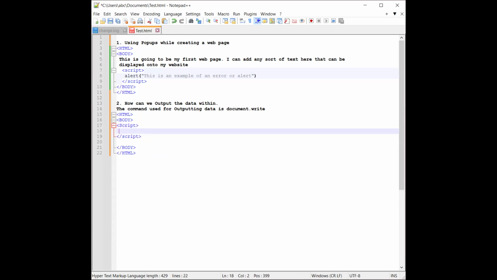The next thing that you can write here for outputting the data is your command, that is document.write. And just after writing document.write, you can enter that my message for this page is this, in inverted commas. You need to understand that anything you enter into inverted commas is going to be considered as your message, and close the bracket. So this is how you can do that. So let's test this. I have saved this page and now I'm going to test this.